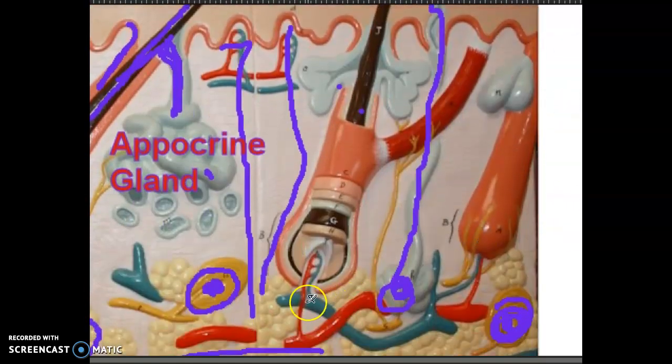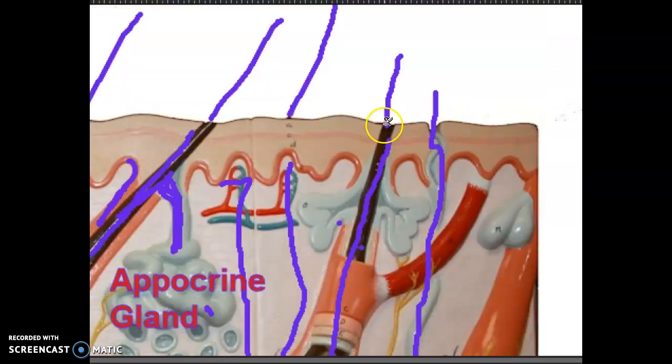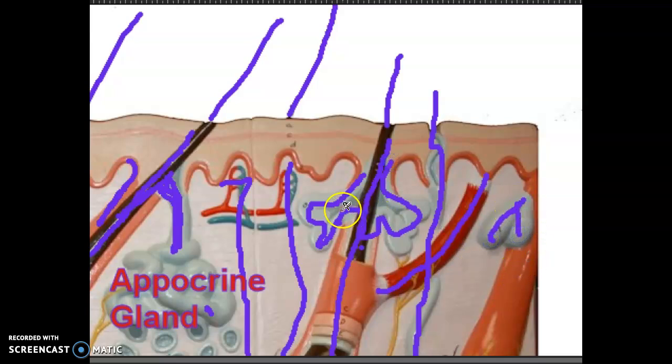Now, here's a hair follicle. Again, this is the bulb. This is the root. And the shaft will be sticking out. This one's attached to an erector pili muscle. That is the muscle that is going to cause the hairs to stand on end and give you goosebumps. We also have a couple sebaceous glands. This is the sebaceous gland right here. And here's another sebaceous gland right there. And notice the duct is emptying onto the hair follicle too. The sebaceous glands make sebum, which is just oil that is going to help lubricate your skin.